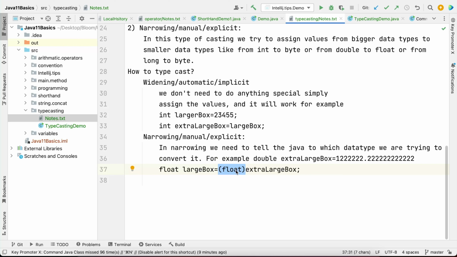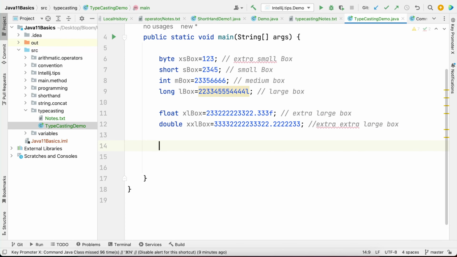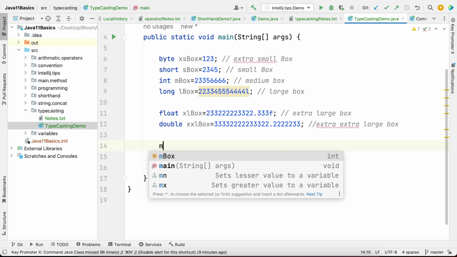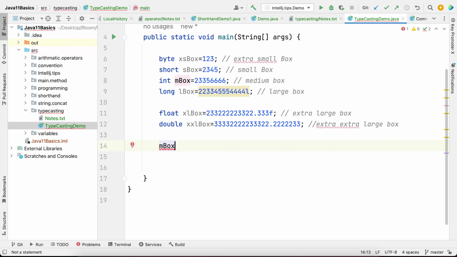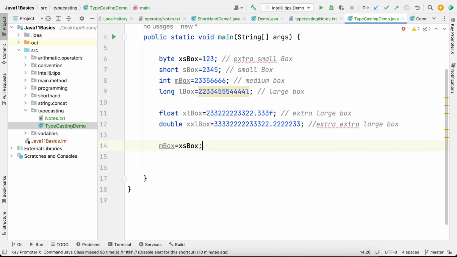Now let me show you the demo and things will get more clear with the help of this demo. So for example, I have this medium box and I am trying to store something from the extra small box. The extra small box contained 123 and the small box contained 2345.